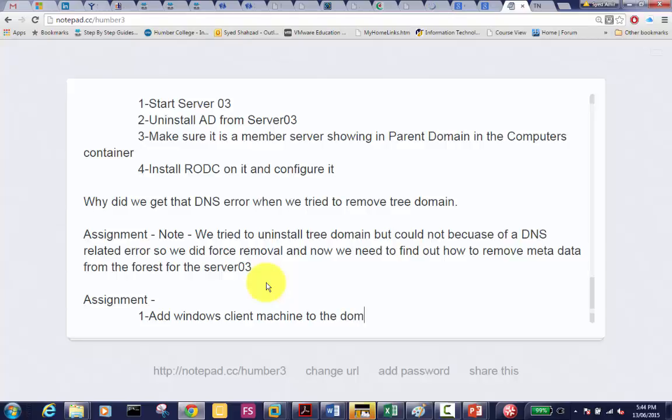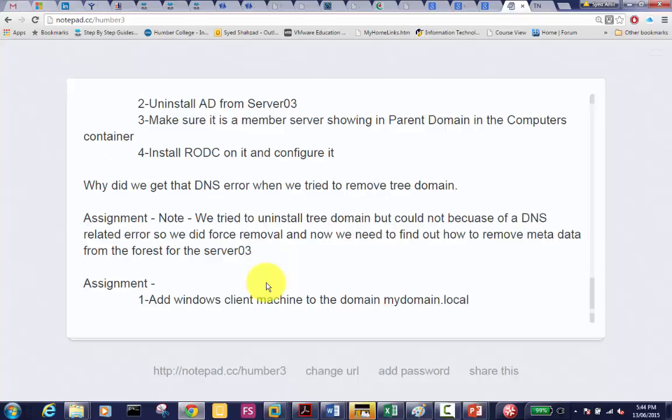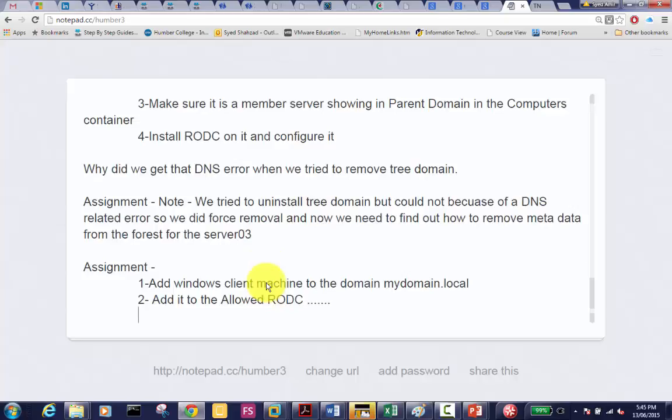Which domain? mydomain.local. Second step is add it to the allowed RODC group. Third step is to log in. First test login.